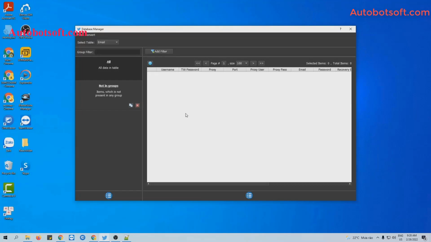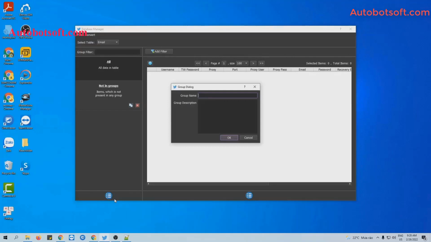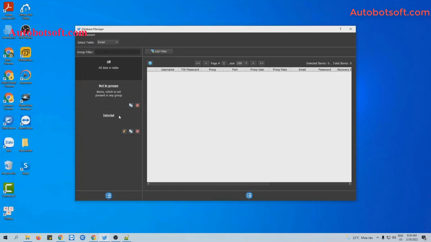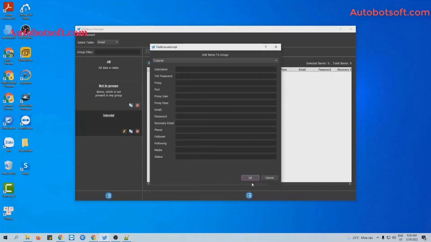The first one is to do it manually. You will click on this icon, select add group, and then enter the group name here. For example, I will enter tutorial. Then click OK to create this group. And then you select this group, click on this icon, select add item.